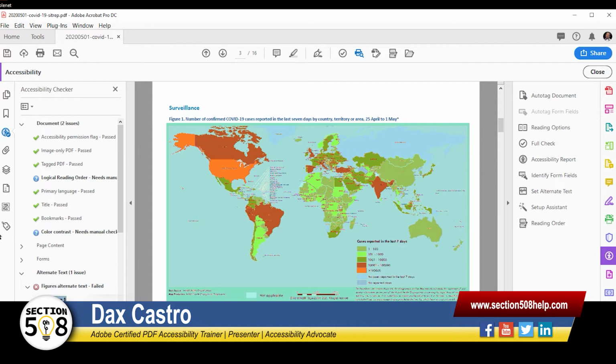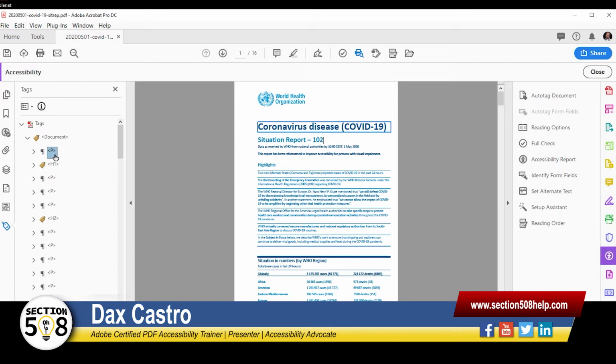It requires review, it requires thought, it requires going through the tags tree to make sure that your tags are logical and they comply with WCAG 2.0, 2.1. And we're going to find some issues here that are definitely going to be violations, and others that are going to be just best practices. So first thing we want to do is we're going to go back to this tags tree. And we're going to look here.